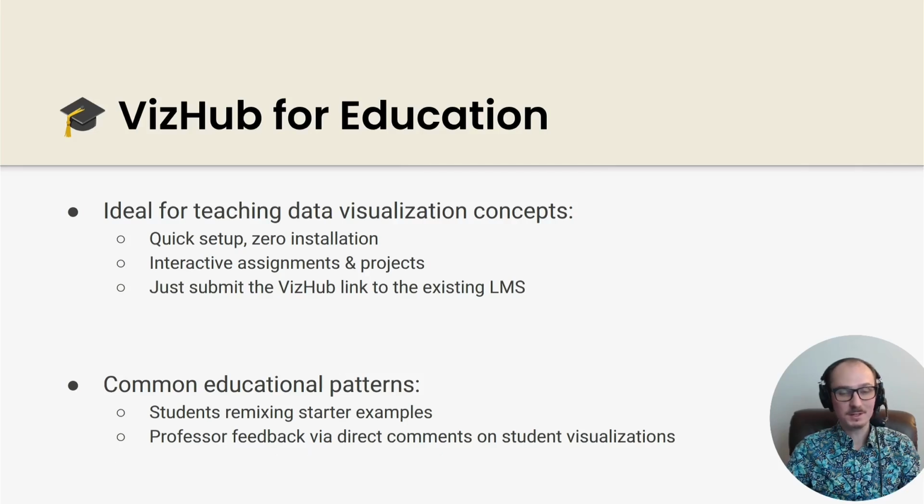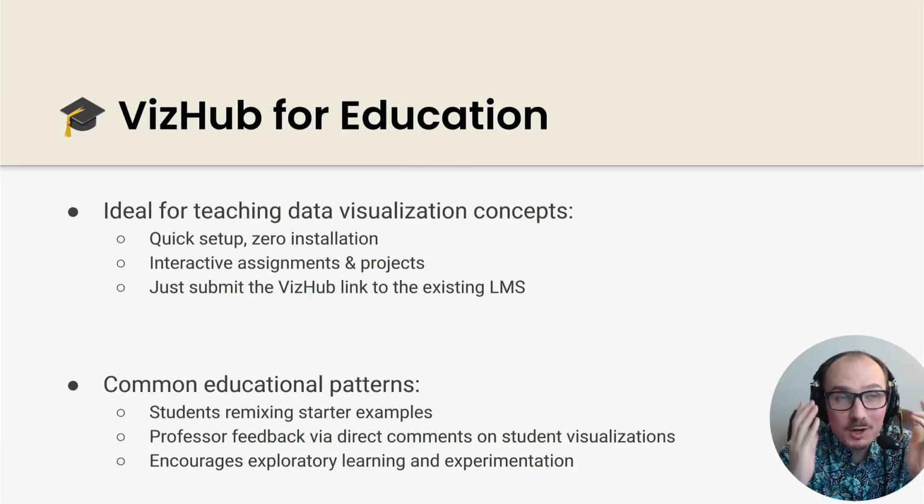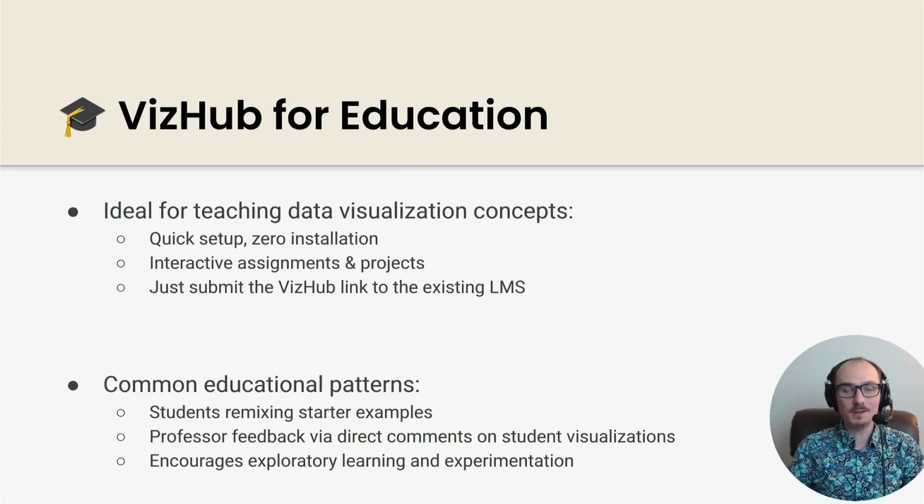And there's a comment feature in Vizhub, which is still in the works. Like it doesn't actually send the notifications, but you can comment on somebody's viz, and the idea is that's for giving feedback directly in the platform. So yeah, the idea is that it encourages exploratory learning and experimentation. And the whole idea with Vizhub is to make it fun, like make coding fun. Just experiencing the joy of editing the code, seeing something visual pop up, and making it better. It's just so joyful.